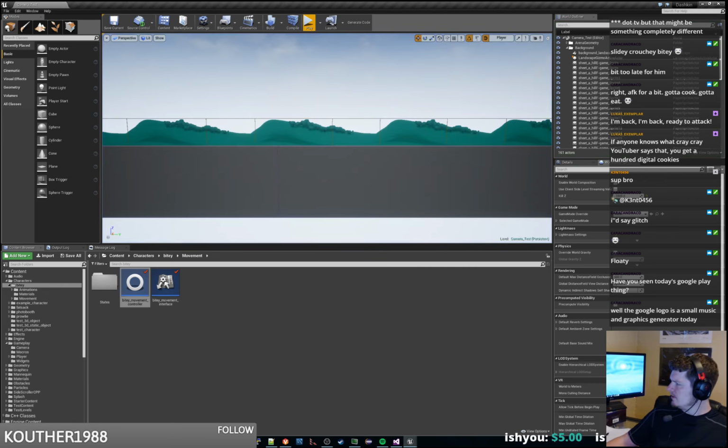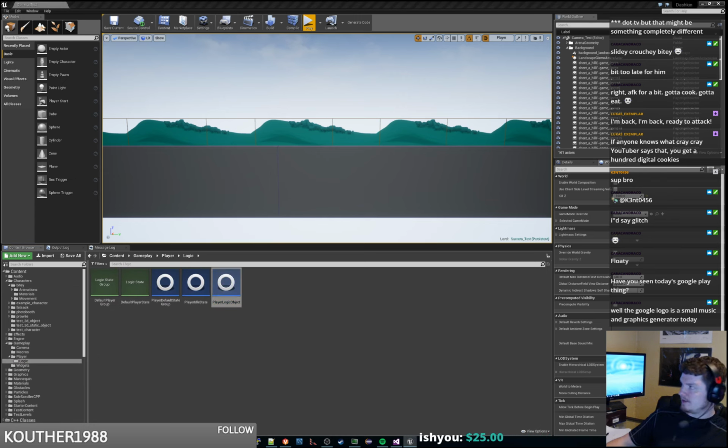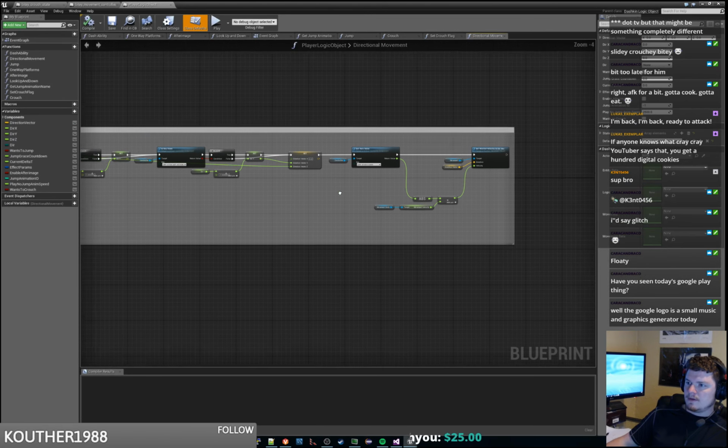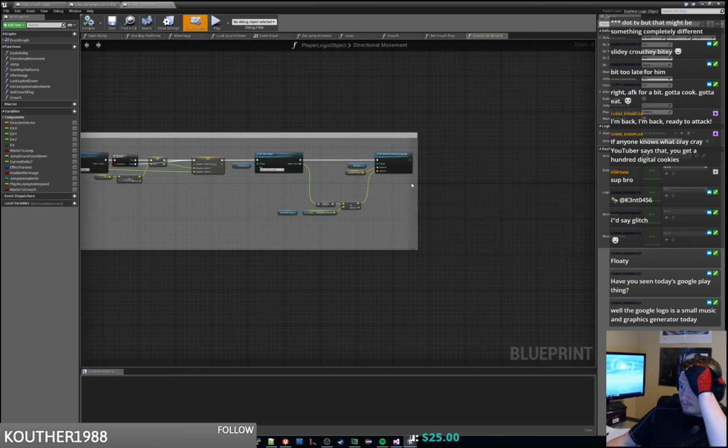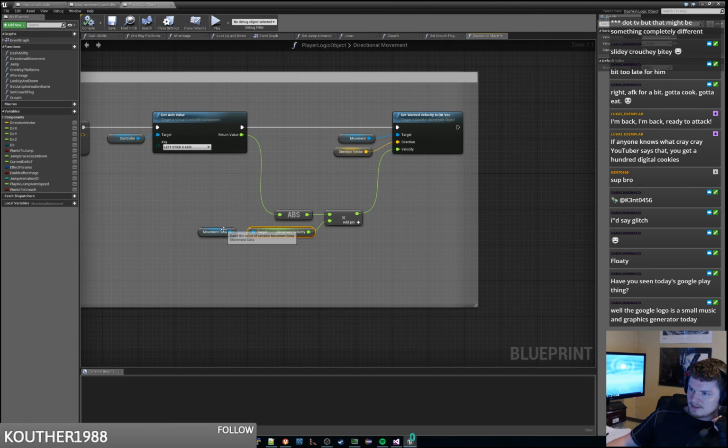So what's actually using the speed? I guess it's going to be our movement controller. So it's like gameplay, player, logic, player, logic, object. Alright, so we are grabbing our movement velocity from our movement data.